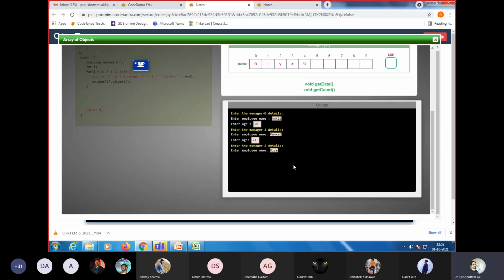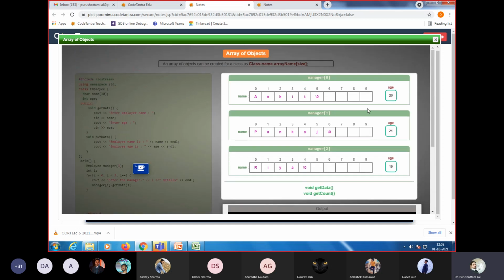So the message is displayed from C out, and then the C in executed in form of, we can say that is 19. Okay, so all details are entered.